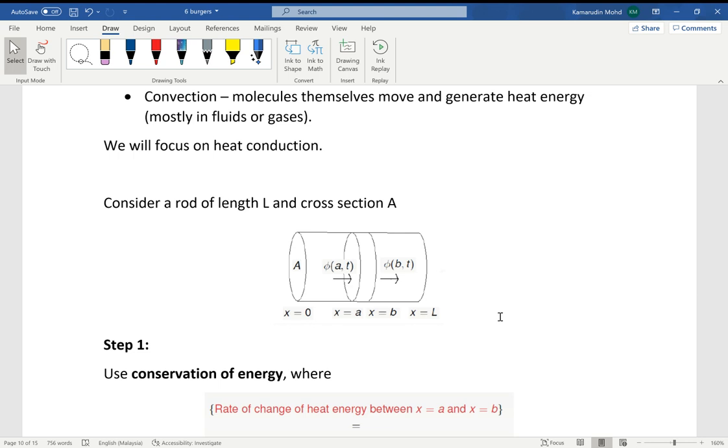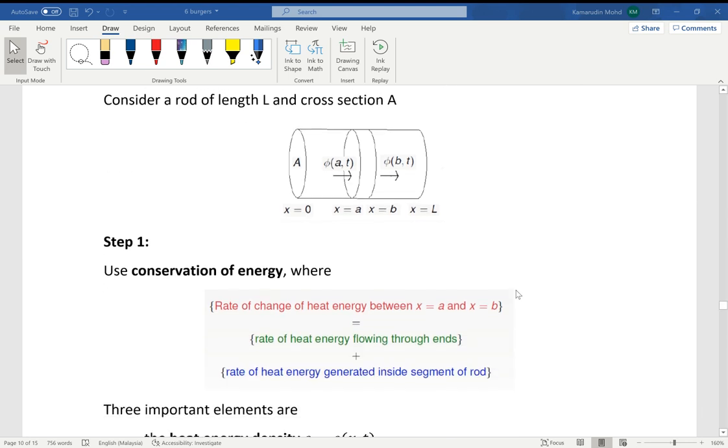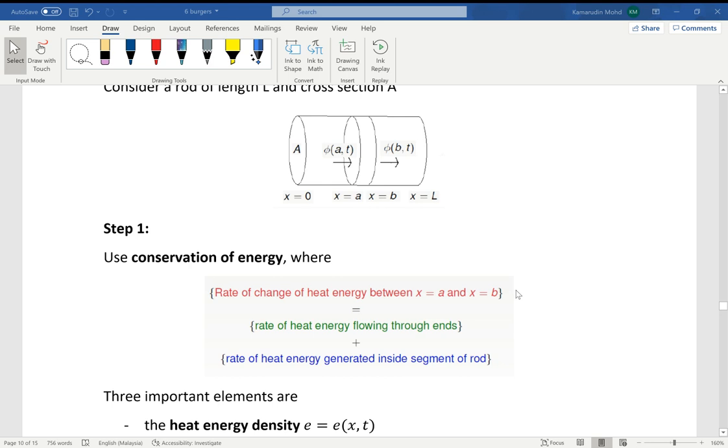Okay, remember in our previous lecture, I showed you the method of separation of variables in solving the heat equation. So now we see the formulation of that equation. The first step begins with the conservation law principle. Here, the quantity that we consider is energy, heat energy. So we call that law conservation of energy.